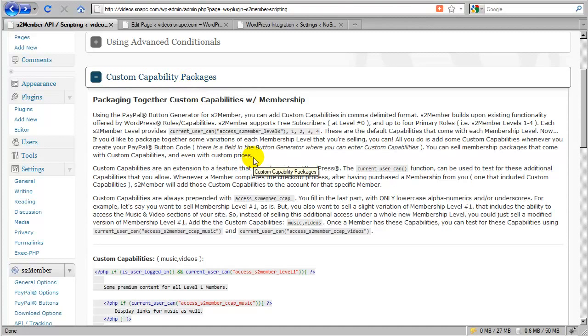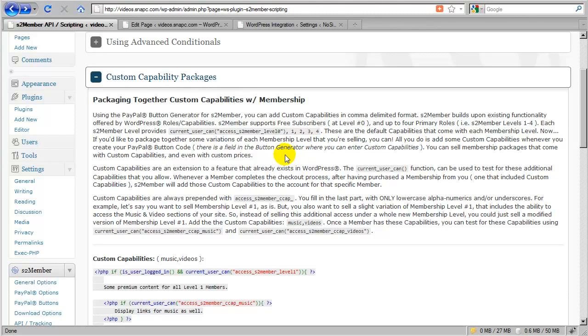Okay, so the question I get quite often is, well, Jason, how come s2Member does not support unlimited levels? And the answer to that is very simple. Levels by themselves are really not that powerful. Now, don't get me wrong, having a level 0 for free subscribers and then 4 paid levels is more than enough in most cases to meet the needs of your business model.